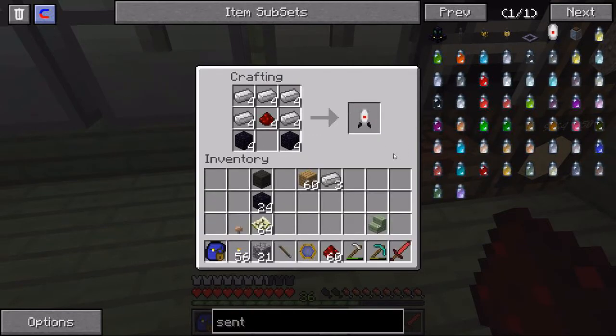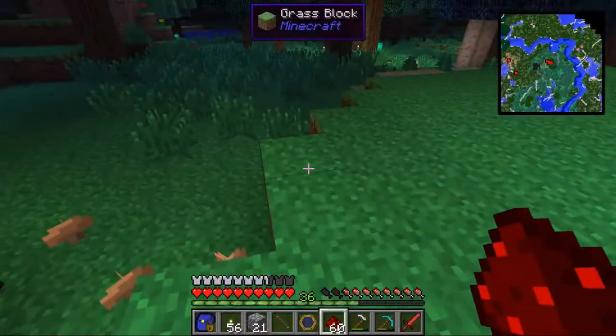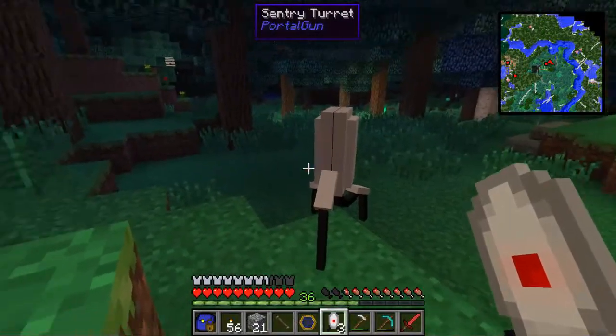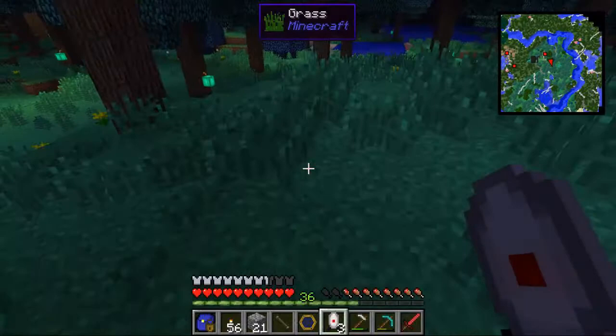So, if you shift and right click on the question mark, and you have all the ingredients in your inventory, it'll craft the items for you. So, there's the pattern. Alright, so let's take our 4 sentry turrets. And these are kind of neat. I think I'll put one over here. And basically what they'll do is they'll keep an eye on things for you, and they will actually fire on enemies if they run across an enemy.